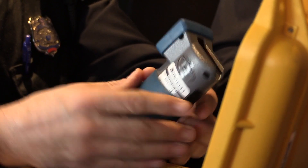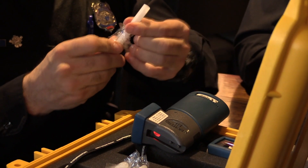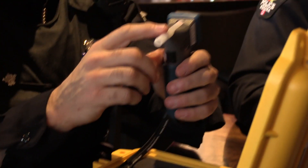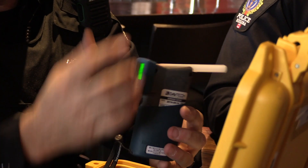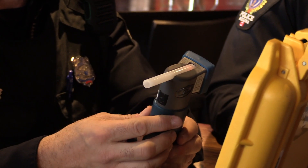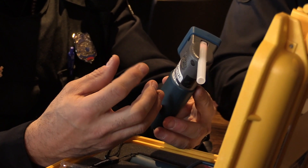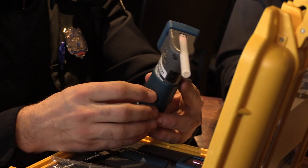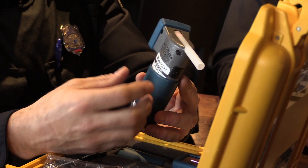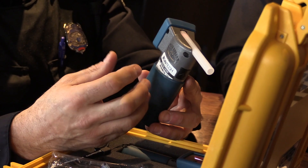So I'm just gonna turn it on — it's gonna do some internal calibrations. I'm gonna take a brand new straw. The way it works is the straw gets inserted into the top of the instrument. The subject is gonna wrap their lips around here and provide a breath sample for approximately five to ten seconds. The reason for that is we're trying to obtain what we call deep lung air, which is in the bottom of your lungs. If you just blow quickly you're gonna get the air at the top, but this instrument tests that deep lung air, which is why it requires at least five to ten seconds for a proper sample.